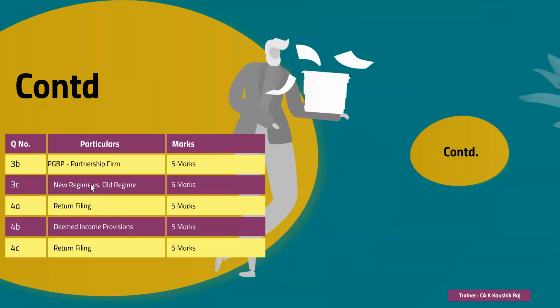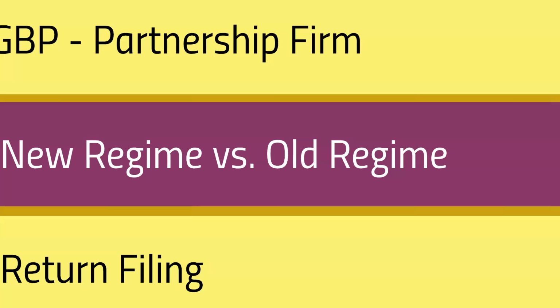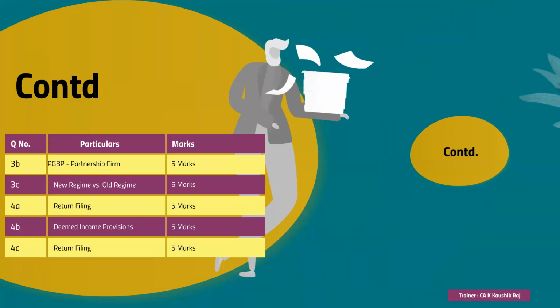And then interestingly, in the last 2 years, the finance minister of India has been making certain changes in the new tax regime and old tax regime, and there we go. There is a question on the new regime and old regime, which one to choose, which is more beneficial for a particular person. So now when we see all of this, the question paper is moving towards a practical approach. A person who is writing the exam, once he is qualified, should be capable and competent enough to evaluate all these practical instances that would come across to him. So that is the whole objective, and they're coming with these kinds of practical approach questions. And that was question number 3, segment 3.